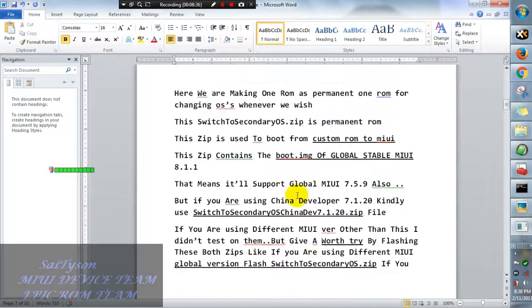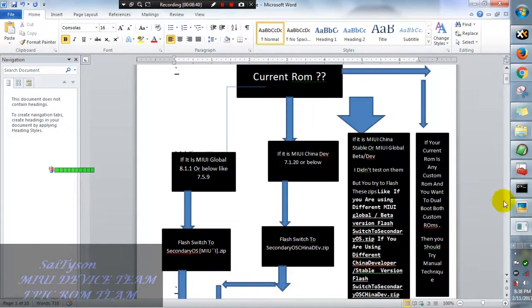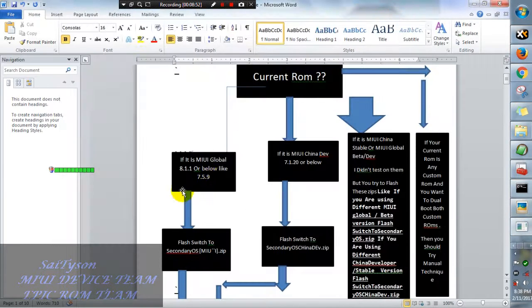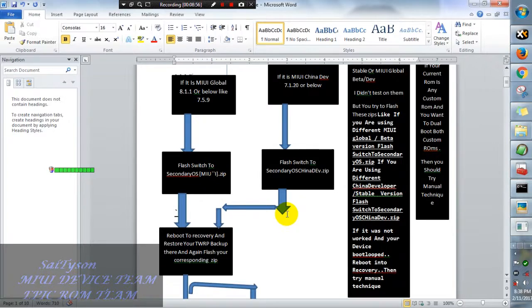So again, I am repeating the whole logic here. We are backing up these partitions and restoring those partitions in here. In order to boot into these partitions, we need the modified boot.img file. I pre-modified these MIUI boot.imgs. If it worked for you, then you are good to go.